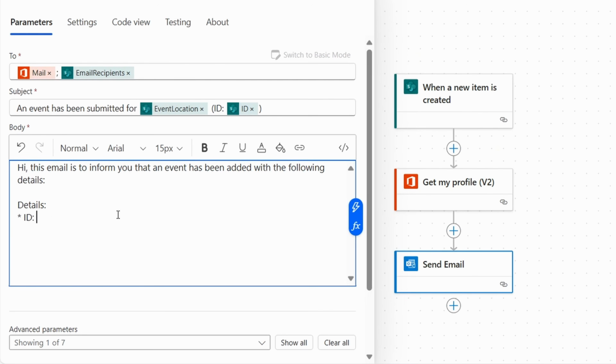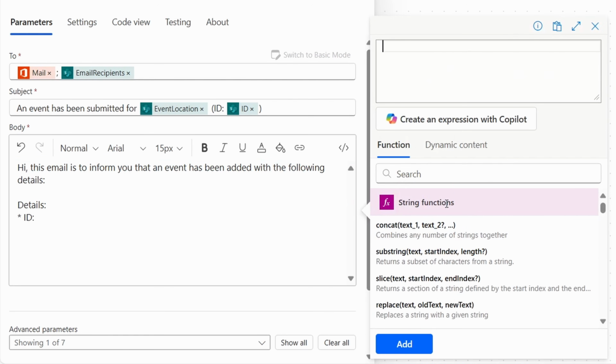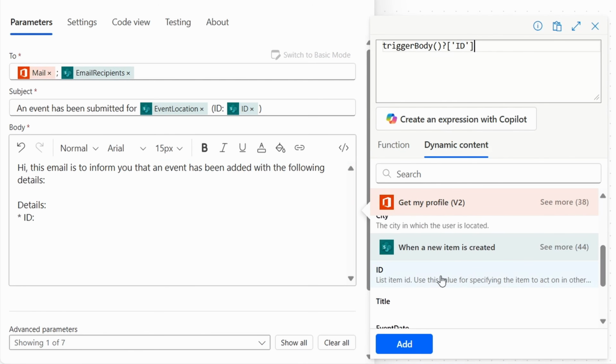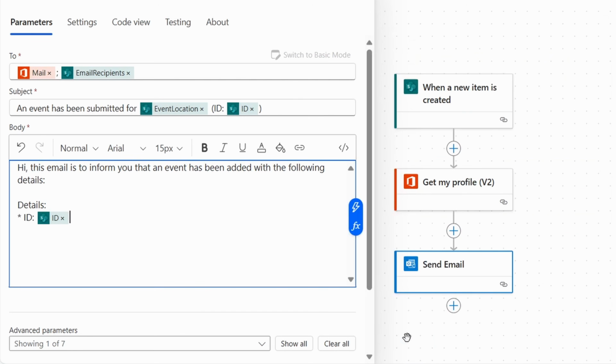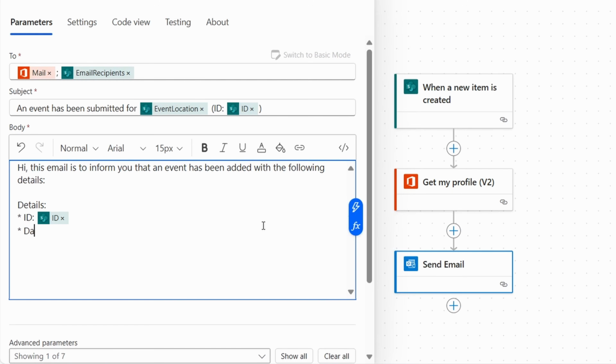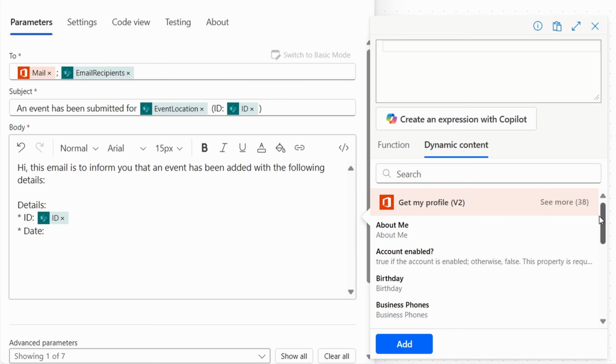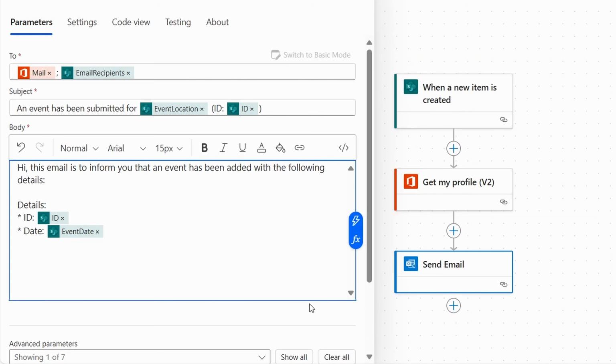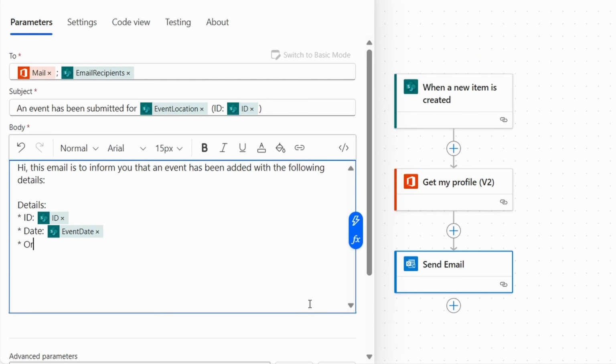And I'll use exactly the same method to get data from the fields in the newly inserted record as I did for the subject line. First, I'll add ID. Next, I'll add when the event occurred. And I'll do exactly the same for originator, event location, and event type.